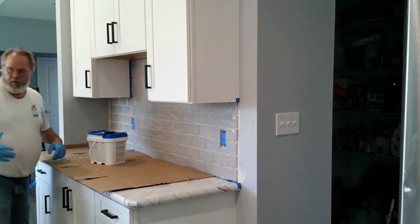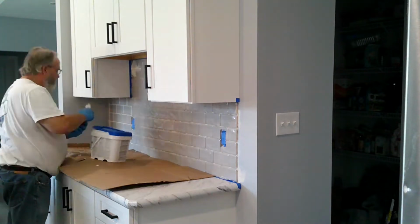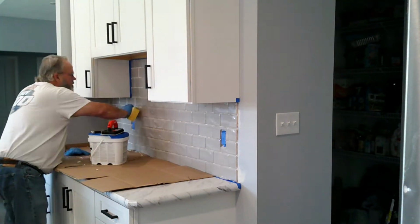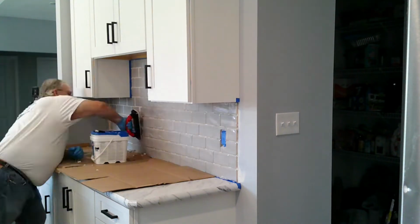I back buttered the pieces of the tile and pressed them to the wall. I used the putty knife to clean up the adhesive and the grout as it squeezed out and got onto the face of the tiles.